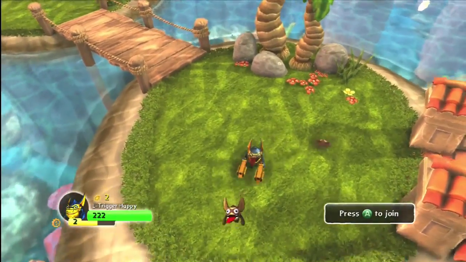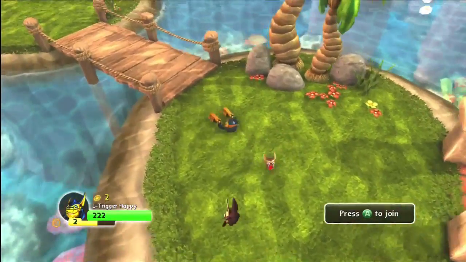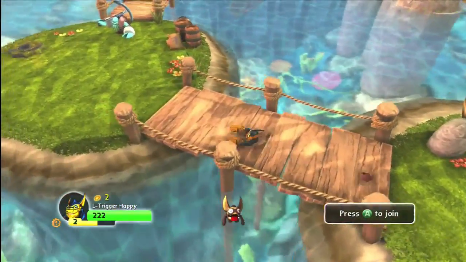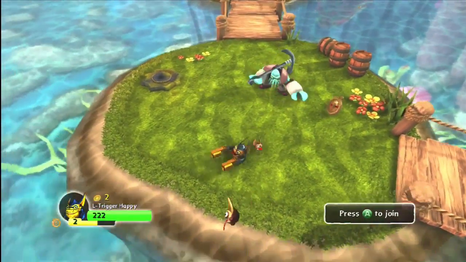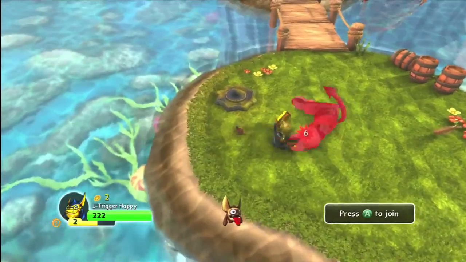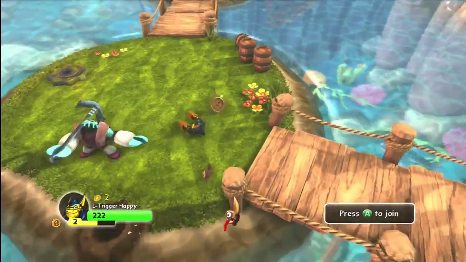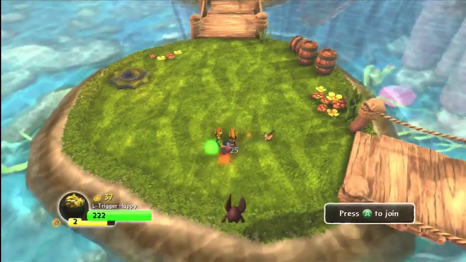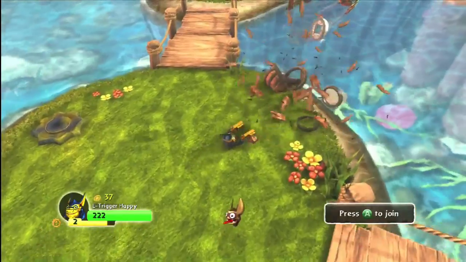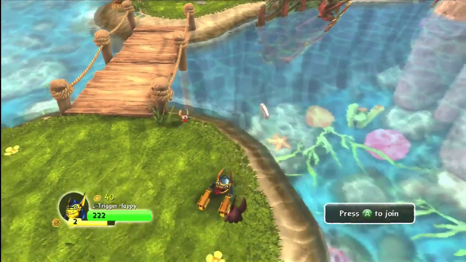Alright, so here's a look at Trigger Snappy running around on one of the levels. As you can see, he just follows you along. If you take on some bad guys, he's just there chilling. He doesn't really attack anybody or anything. And the bad guys won't really go after him, so, you know, he's just there chilling out with you, being a sidekick, Portal Master sidekick.